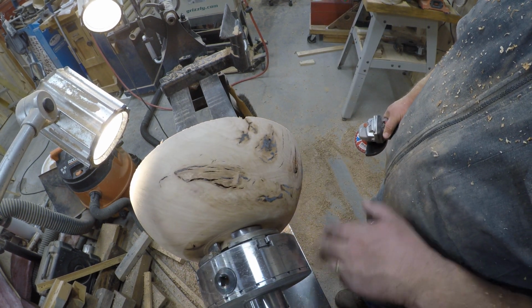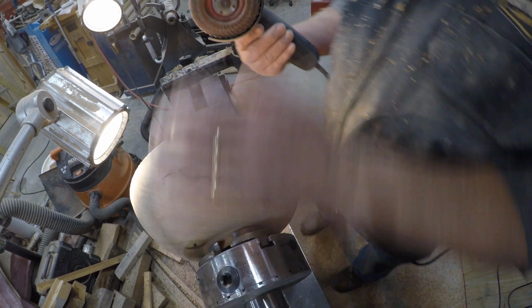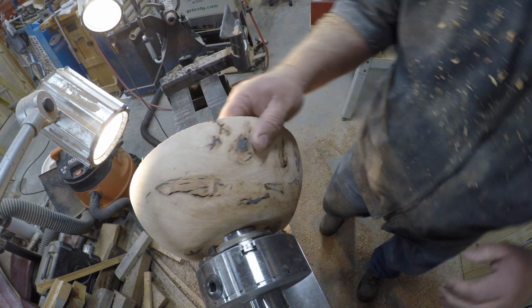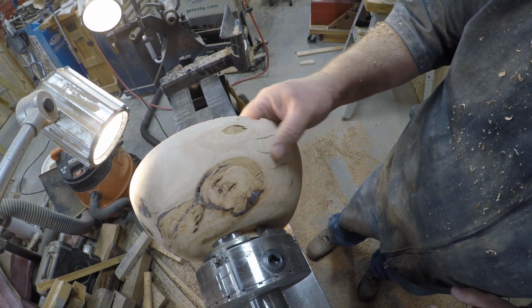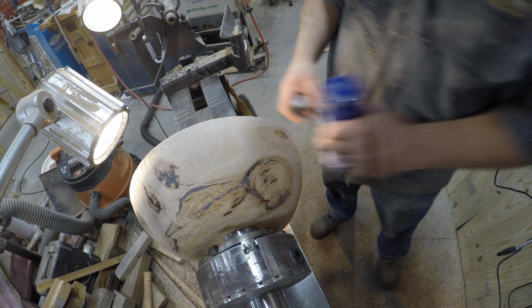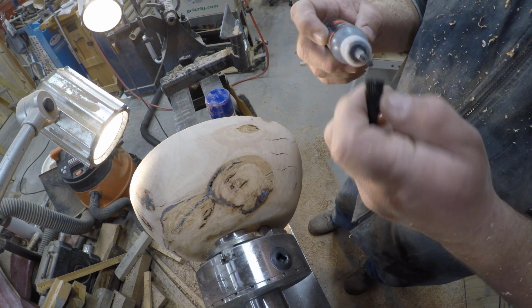Oh, I like using that. That goes way faster. Takes those tool marks out very quickly. I'll fill up a few more things with some black CA glue, and then I'll hit it again with the angle grinder. Then I'll sand.